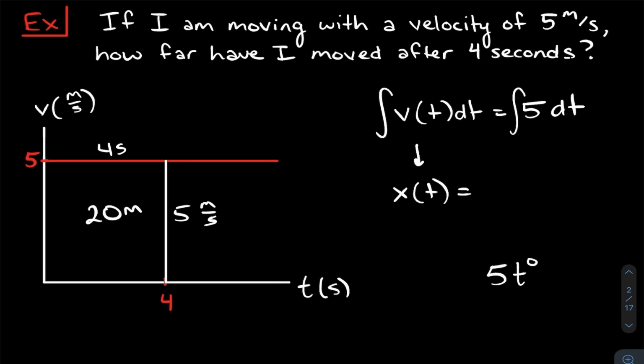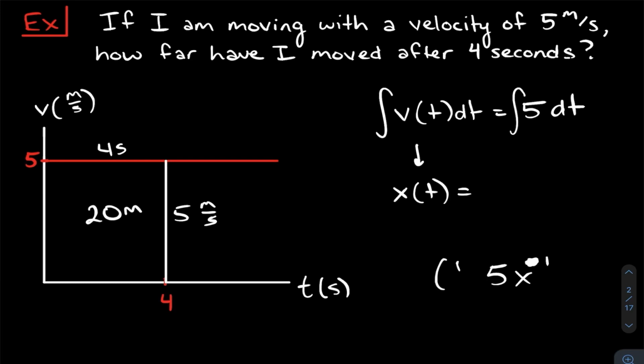And then if we integrate this guy, this is like a 5 times t to the 0 power, right? T to the 0 is 1, or actually you're probably a little more comfortable seeing this as an x. So separate this from this example here, and we're just going to use a different variable here, a variable that you're probably more comfortable seeing. If I do reverse power rule on this, I raise the power by 1, so instead of being a 0, this is a 1, and I bring this power out front and I flip it. So instead of being a 1 over 1, well, I guess if we flip it, it's still going to be a 1 over 1, right?